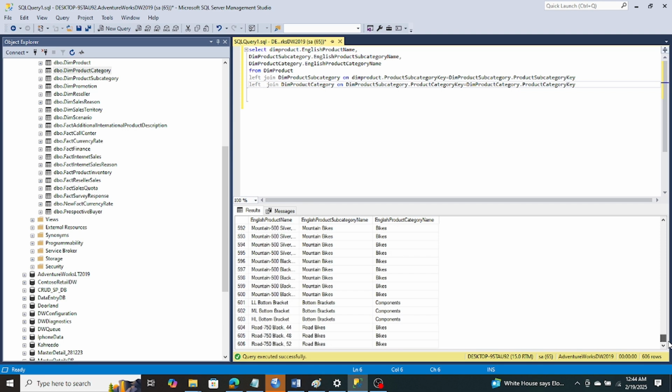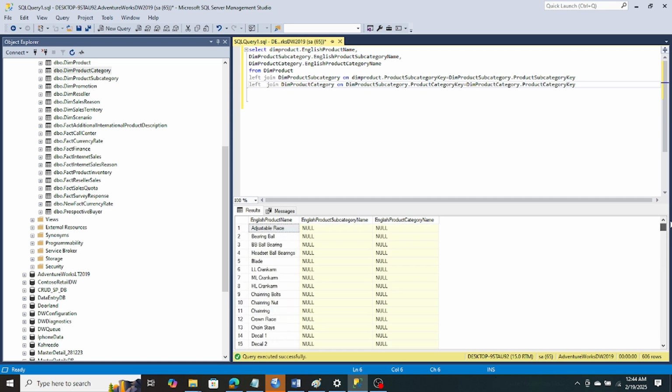Now we have more records because we also selected all the products where there are no subcategories, or they might be awaiting the assignment of the subcategory or category by the product department.